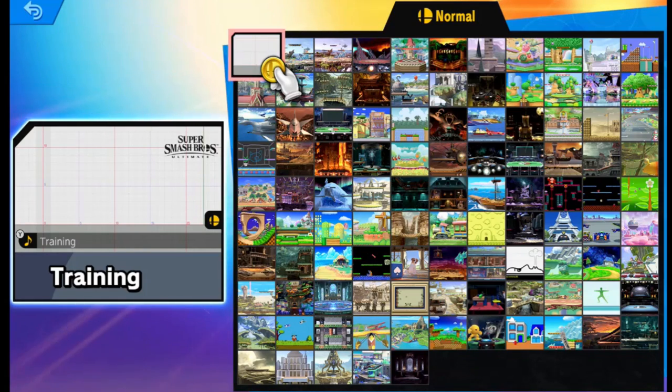Snake's crawl is a very useful tactic. Snake can get very low and he can avoid a lot of attacks, especially projectiles, but also some forward smashes. So what I did is I went through all the characters in the game and I picked out the moves that I thought he might be able to fit under, tested them out, and here I am to share the results. So anyways, let's get started.